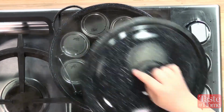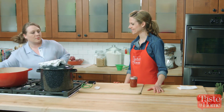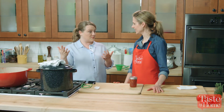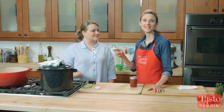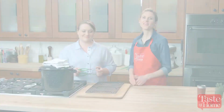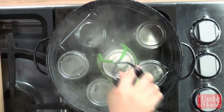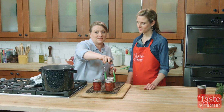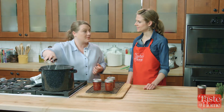I'm gonna put the lid on our canning pot, turn it back up to high, and we'll bring it to a boil. And as soon as it hits a boil, 10 minutes. That's a good tip. You have to start that countdown once it hits a boil. Exactly. Okay, it's been 10 minutes, so we're gonna set these jars on a wire rack and let them cool completely. These are going to be shelf stable for up to a year if you store them in a cool, dark place.